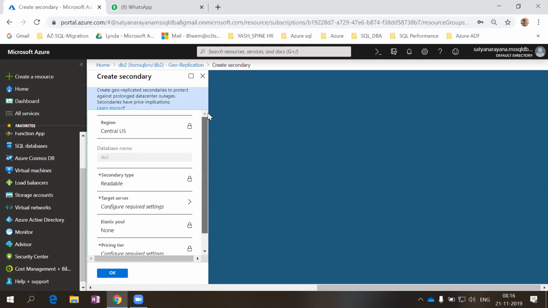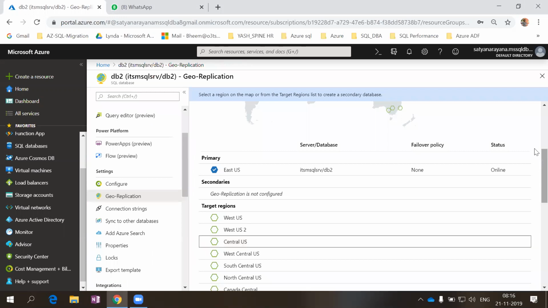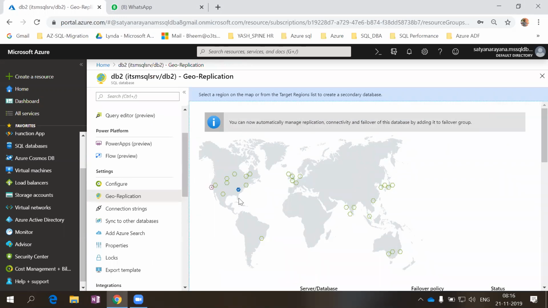This is my primary replica DB2, which is available in East US. Now I am going to configure it. If you guys observe, there is no geo replication yet, right? What it will do is sync with the secondary replica so data is always available.